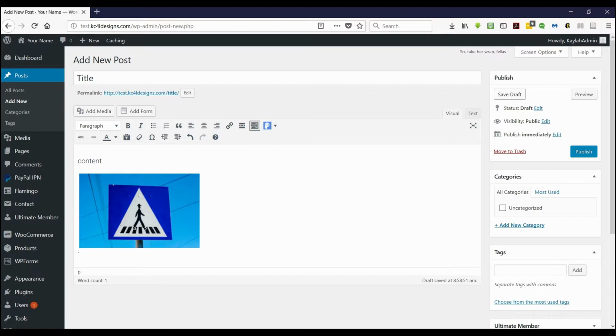You can also check the status. You can change that to a draft, or it could be pending review. You can also change the visibility, so you can make it public. It's already public by default. You can make it stick above all of the other posts that you have, so stick this post to the front page. You can password protect it. You could type any password, hopefully you remember it.